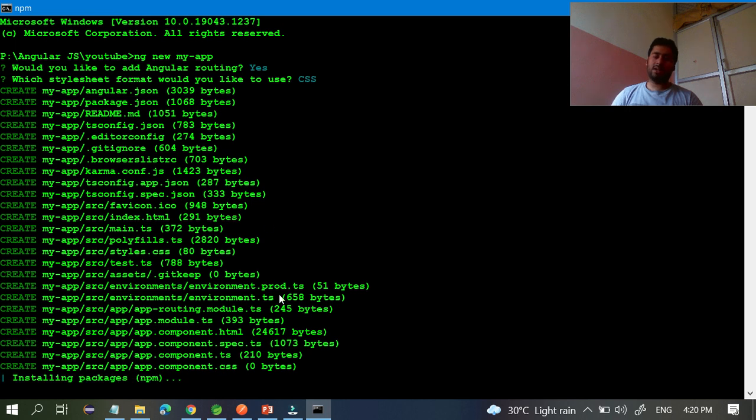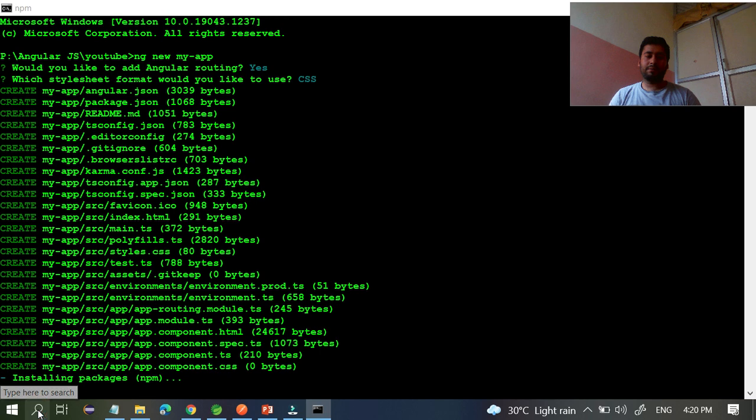He is still installing, so it takes time, really it takes time. I don't want to waste my time creating this application, but its creation is going on, don't worry about it. Before that I'm going to explain: once your project is created, you want one IDE to open your project and make changes. For this I am going to use VS Code.